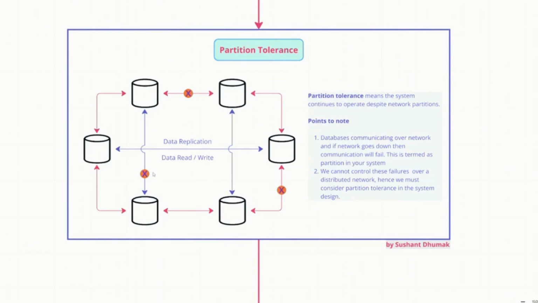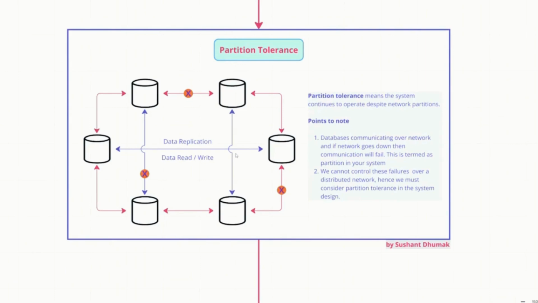Why? Because there is continuous reading and writing happening. Maybe someone is uploading a video from India, someone is uploading from Europe, and those videos are also replicated to multiple locations. Anything that is uploaded in the US will immediately be available in India or Europe. That is happening all over the world. Whatever transaction of reading and writing of data is happening over the network, all these lines and arrows pointing to each other are actually the network that is communicating, reading and writing data, or replicating the data. That is all happening over the network.